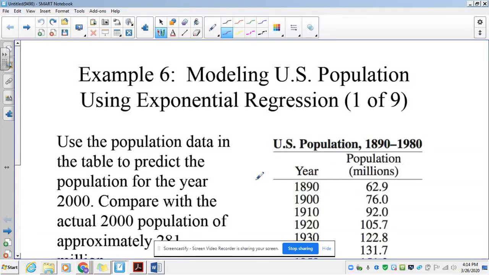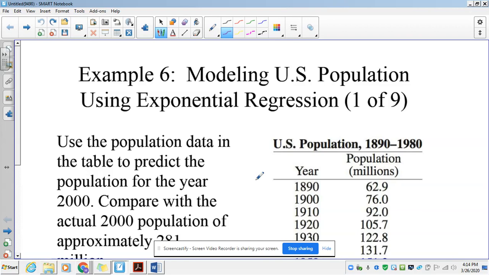So what I want to talk about now is how we can model an exponential regression. If you remember back to Unit 1, in the beginning of the year, we did a lot of this. We did this with all of the different types of regressions I could give you with linear, quadratic, and so forth. I just want to recap to make sure we know how to do this since this is the exponential unit.